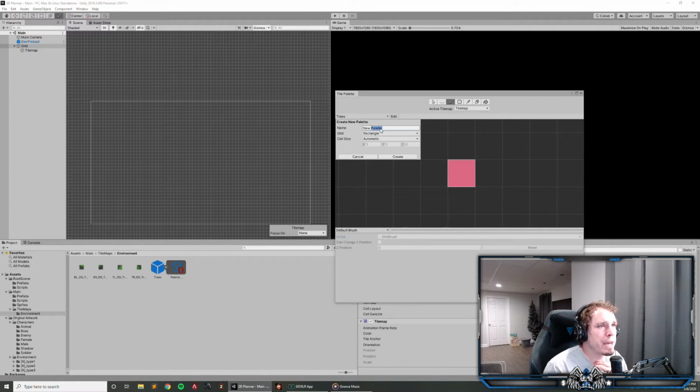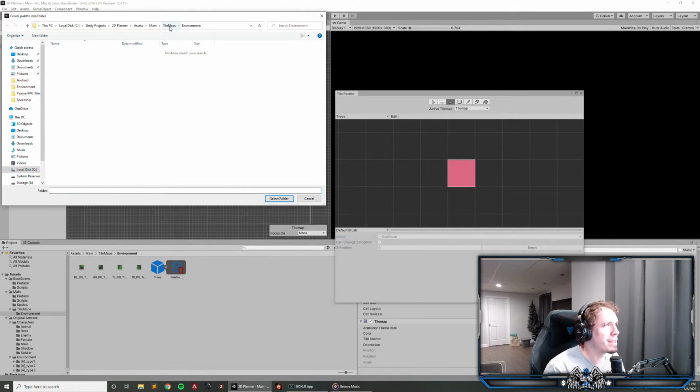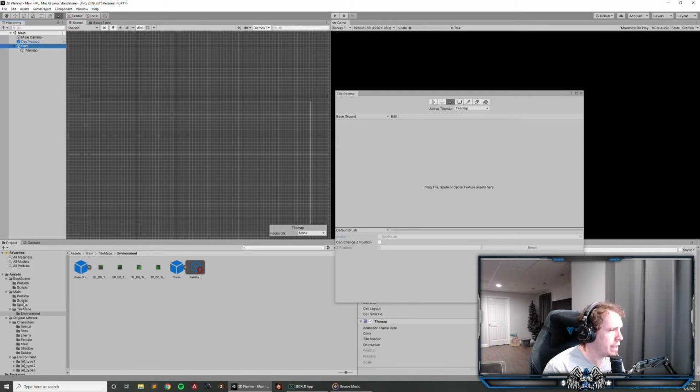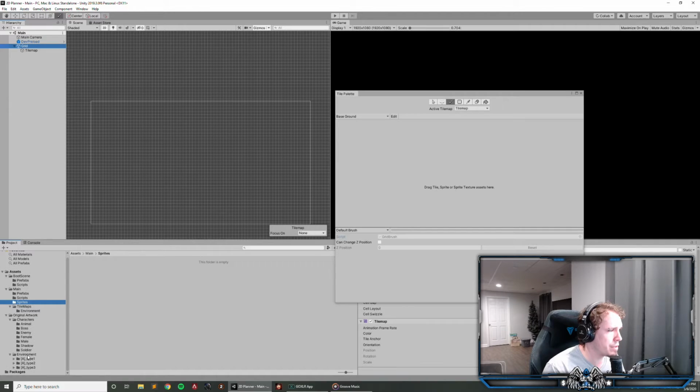So I'll create a new palette. Create this one as, let's just do base ground, whatever that means. And we're gonna call this, we'll do environment, that's fine. And then what we can do is go to sprites, is that where? No, we put it over here.